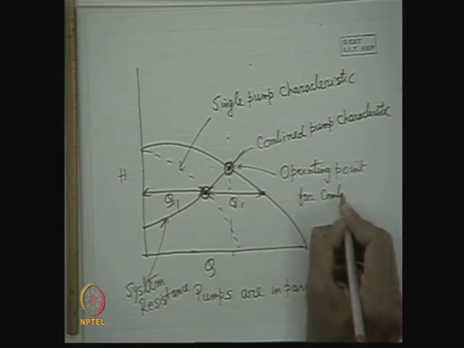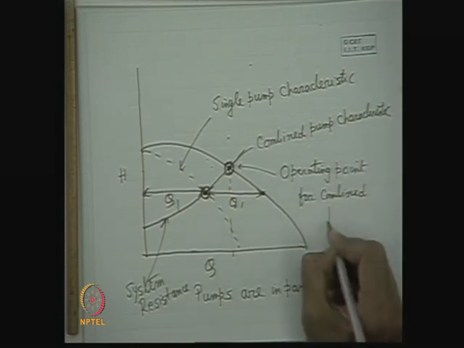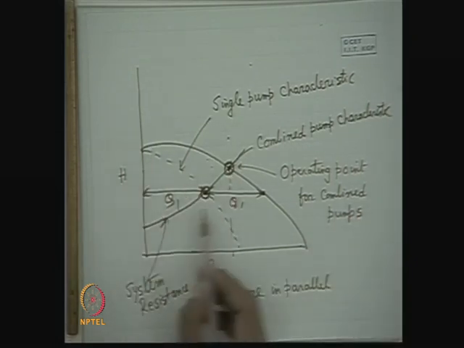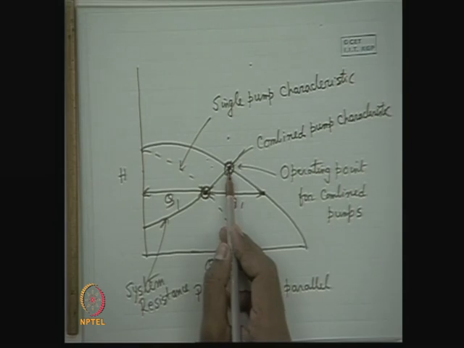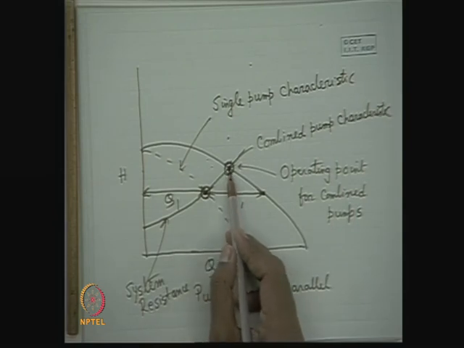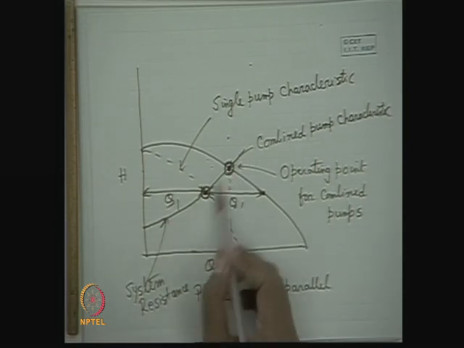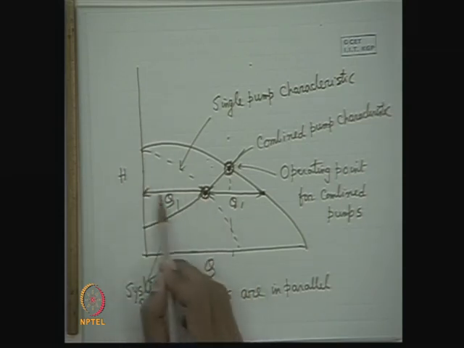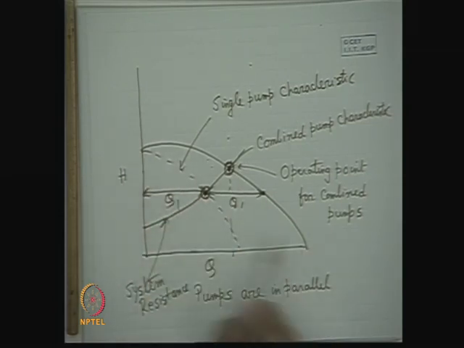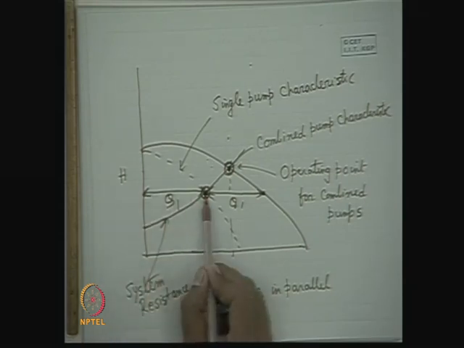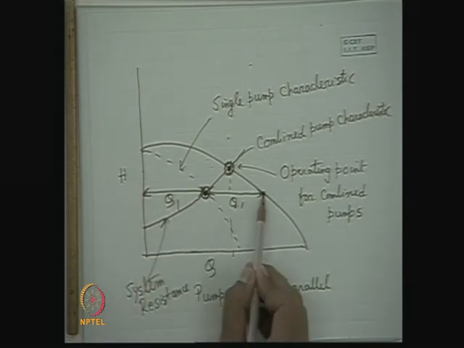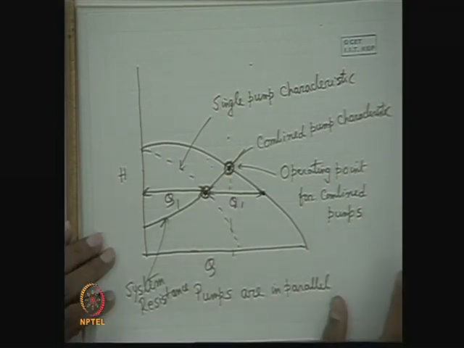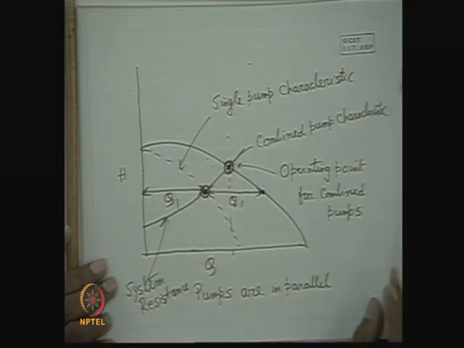I repeat it again that as we have seen earlier in case of pumps in series, for pumps in parallel, the operating point is here. So the head that is ultimately delivered depends upon the operating point. So this is increased from that delivered by single pump, because single pump operating point is there. But it is not doubled, but characteristic curve itself shows that at any head, the discharge is doubled. But here the discharge is not doubled. Okay, this is the combined pumps in parallel when they are identical.